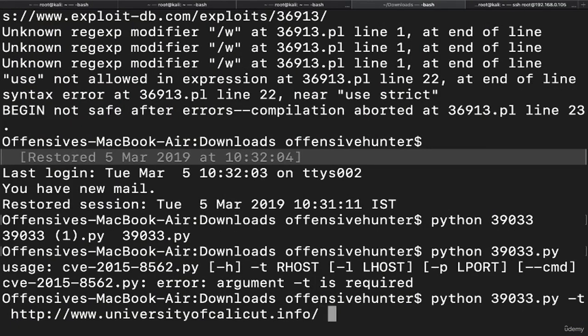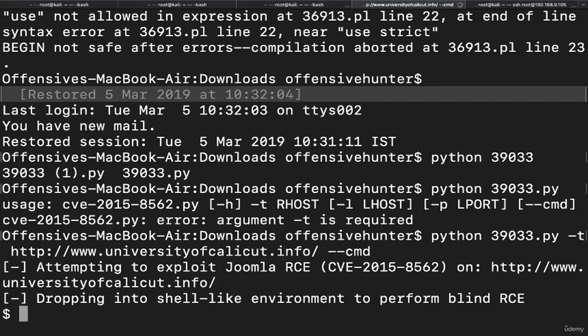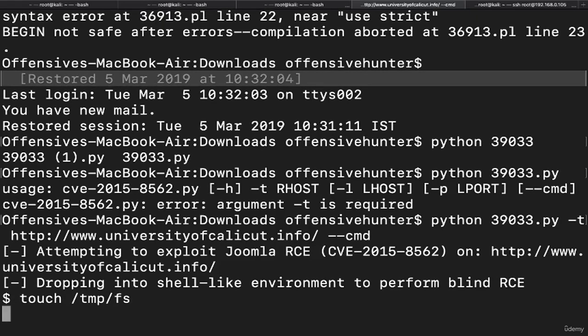After that, I have to give -cmd. Let's try to give a command. With this we got dropped into a shell-like environment, but right now we haven't got anything. Let's do touch /tmp/fs. If I'm trying this now, I'm getting response 200. If I get response 200, then it's vulnerable to Joomla RCE.